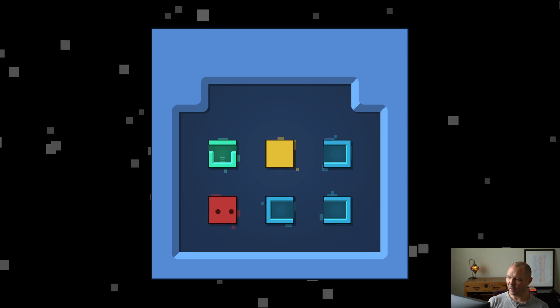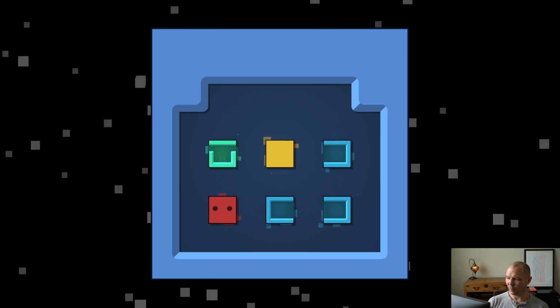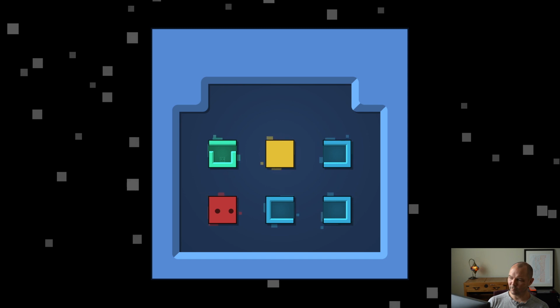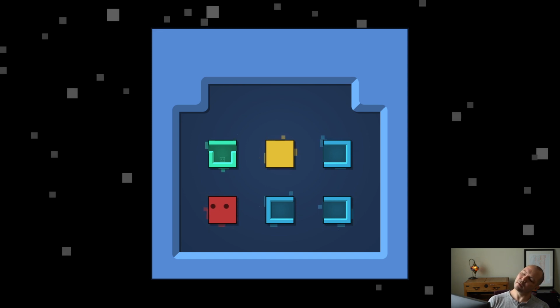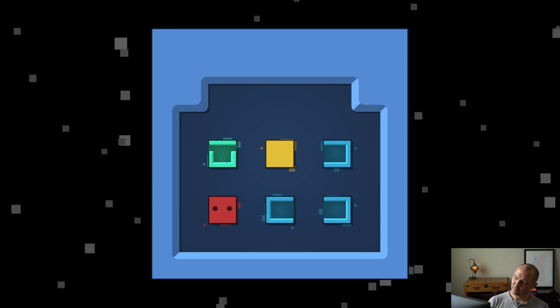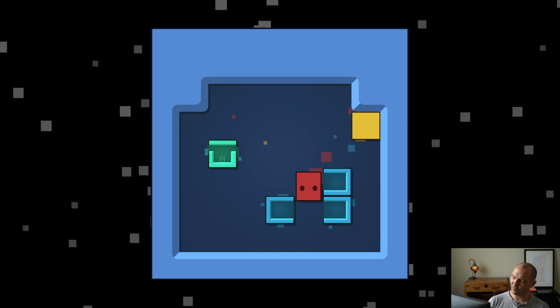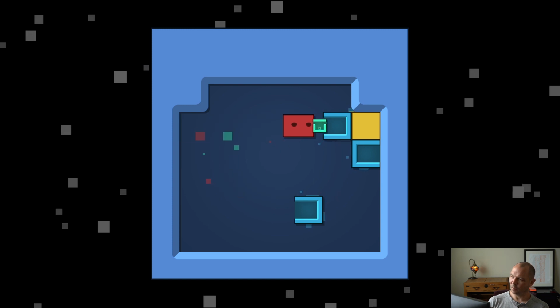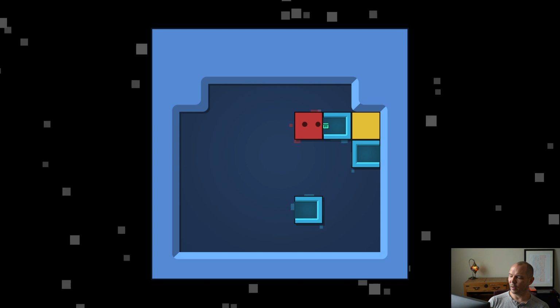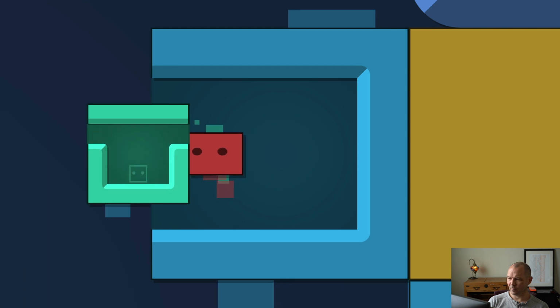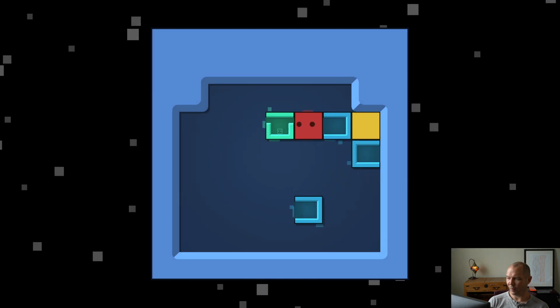Okay, I need to sneak into the middle because I can't just walk into the middle, right? We know that. So I need to make a way to walk into the middle. I kind of don't understand. I'm sure I can't just do this, but I don't understand why. So what happens when I just try to push this in there? Oh, right, because that doesn't help me at all. That's what happens. Well, wait. Oh, right. That's what happens.